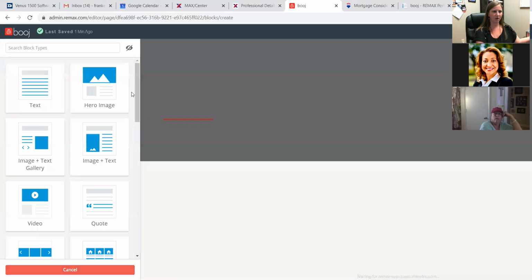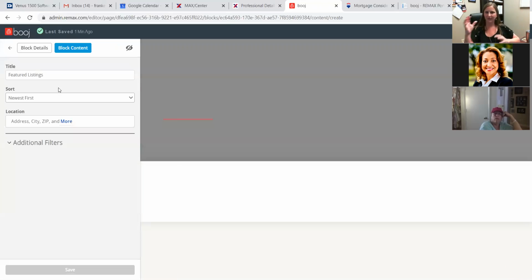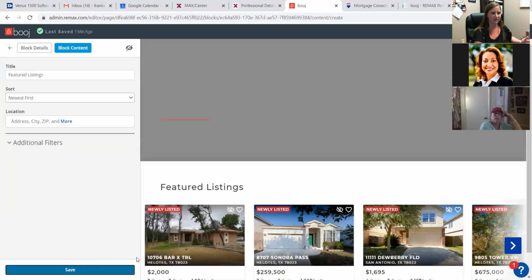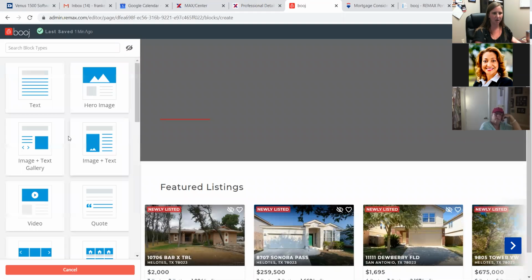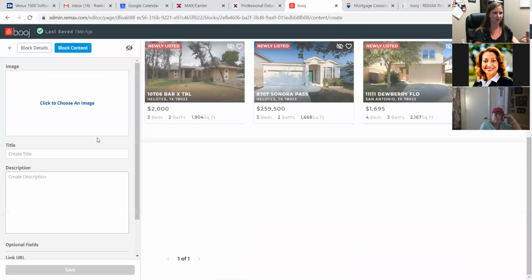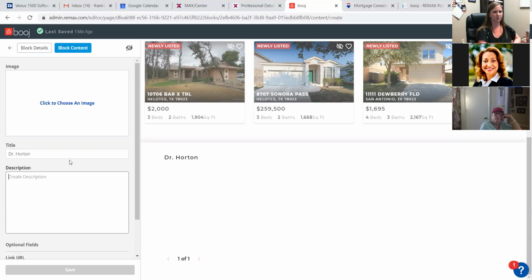Now I could add a block, do that save search, add my new construction search in, right? And then edit with that, like we did earlier. Now I can add a block, maybe do an image gallery and have the image gallery be D.R. Horton, and then maybe a description of D.R. Horton, a picture of their logo and so on.